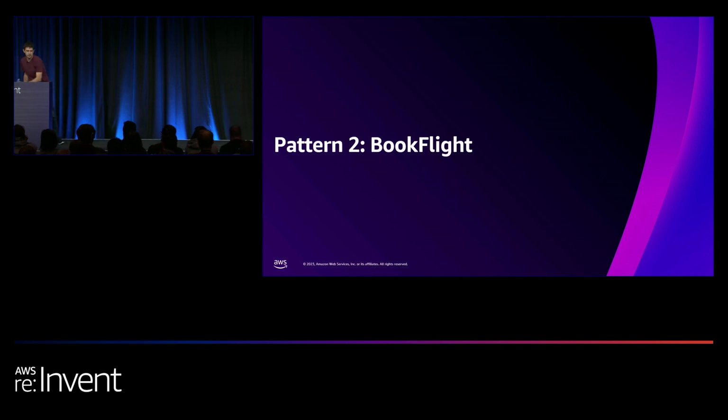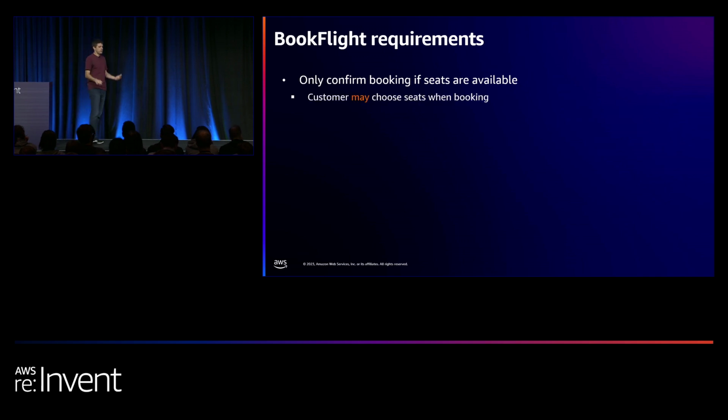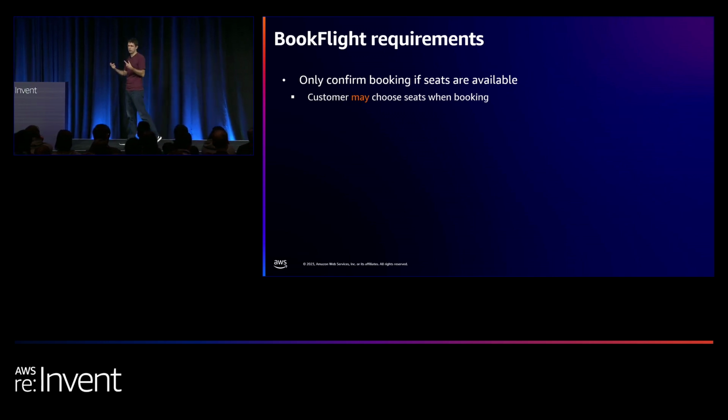Now that we know our flight options, let's book this flight. So this is a write pattern. And on write patterns, you really want to think through your requirements, right? What are the constraints you need to maintain? What's the flow that needs to happen to make sure we're actually saving valid data here, right? So some of the requirements here: we only want to confirm this booking if seats are available. So if I'm going through this flow and I want to sit in row 7F or whatever, I only want to book that ticket if I can actually get that seat on that flight. But also, you don't always have to choose your seats when you're booking. You can just book a flight and say, I'll choose a seat later. So you need to maintain that option there.